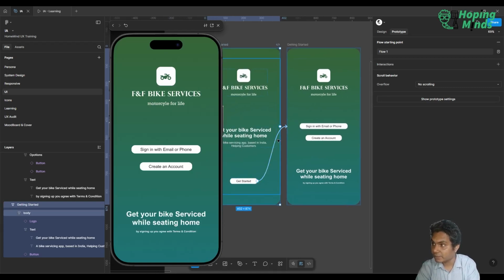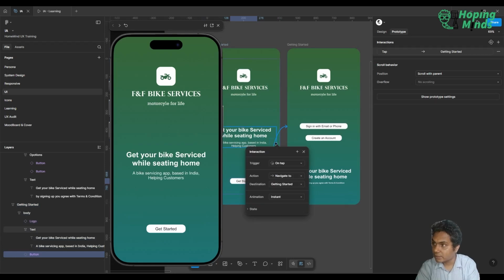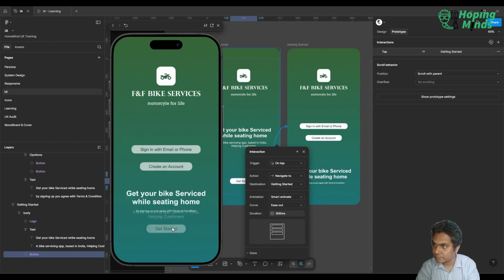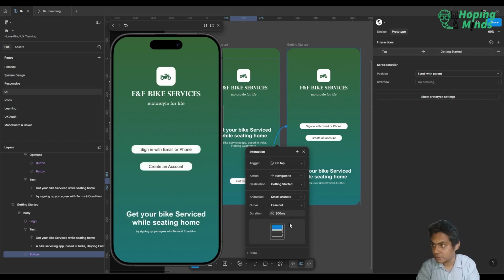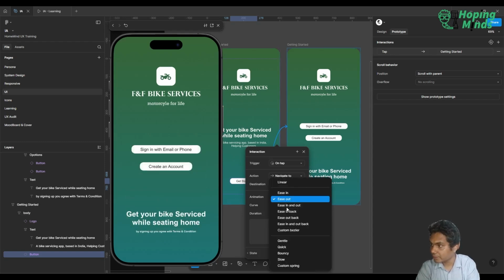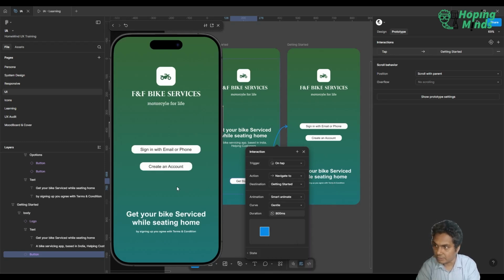Let's add a smart animation to it. I like smart animation. I like this, but we can go ahead and choose gentle, which we already learned.